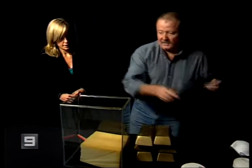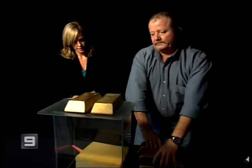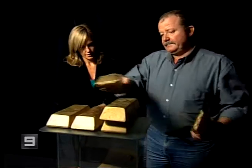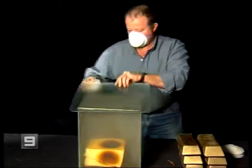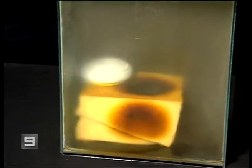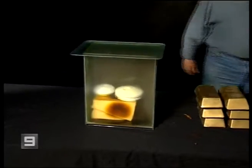In order to prove this point for A Current Affair, Adrian put both types to the test. "Smoke will build up in here, and then we're going to place the ionisation alarm into the aquarium and see if it goes off, and then we're going to put the photoelectric in there." Once the aquarium was full of smoke, Adrian dropped in an ionisation alarm. Nothing happened. Minutes later he dropped in a photoelectric alarm and within 50 seconds it activated. "This proves what we've been saying for five years. The ionisation didn't make a sound. The photoelectric went off. While people are getting the right type of smoke alarms, thousands of lives are going to be saved."